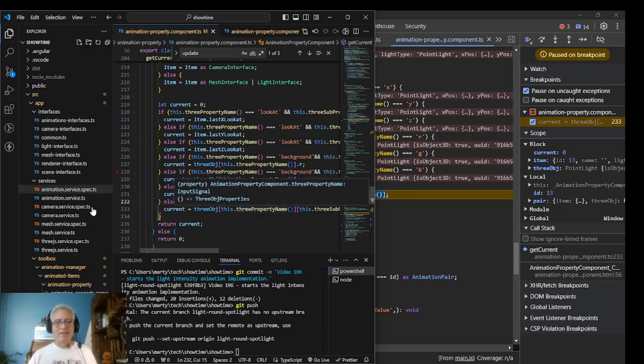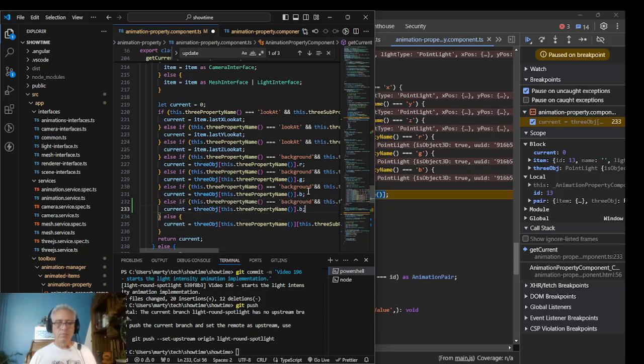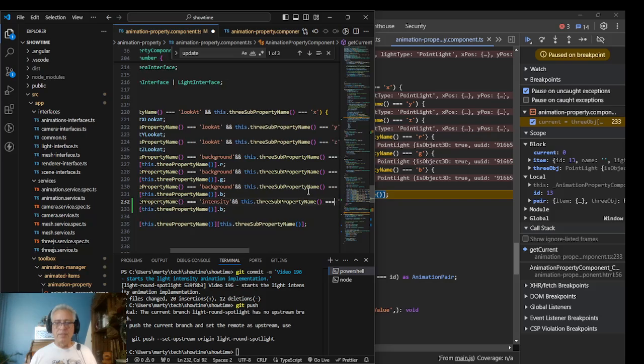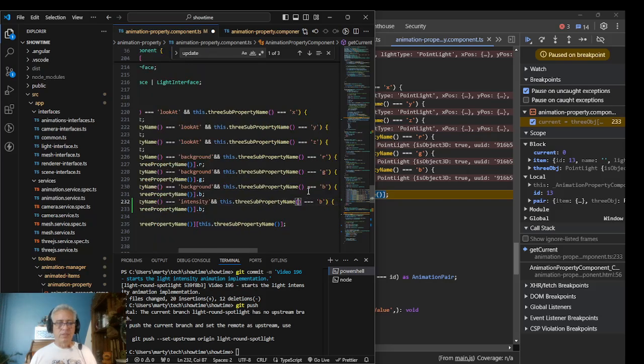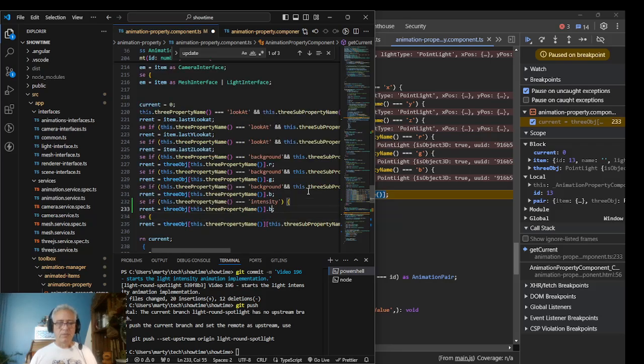So I need to add, if the property name is intensity, and this dot three property name, so I don't even care. If it's intensity, then current is equal to that. So we just proved.